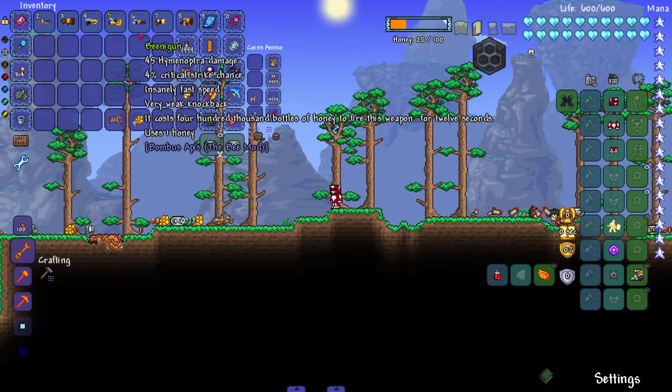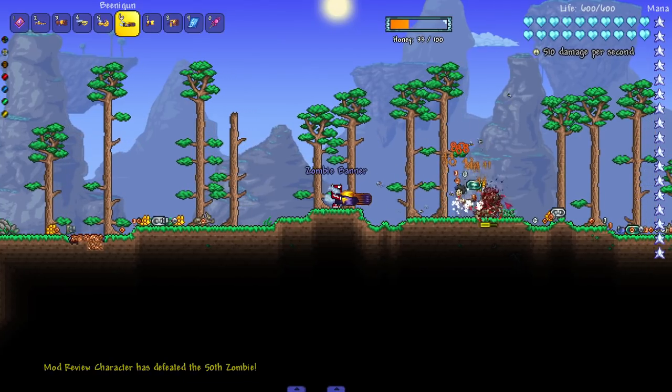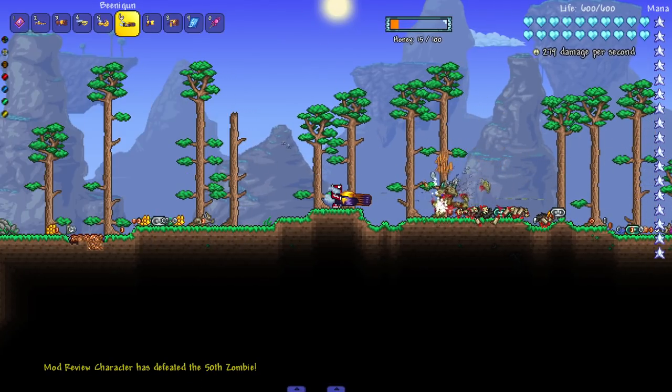It costs 400,000 bottles of honey to fire this weapon for 12 seconds. Damn. Let me go ahead, let me fire this off, let me do it justice. Ooh. A minigun and bees combined together. Where can you go wrong with that?